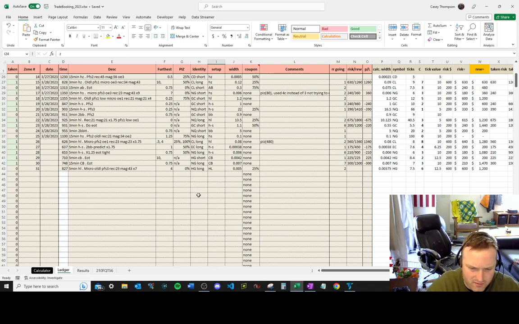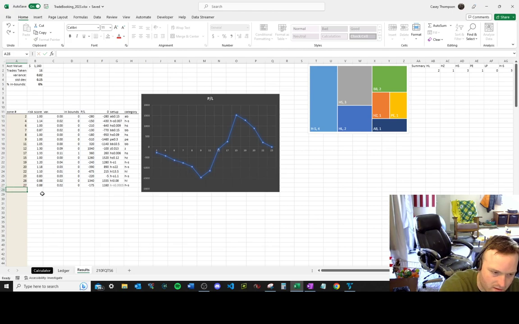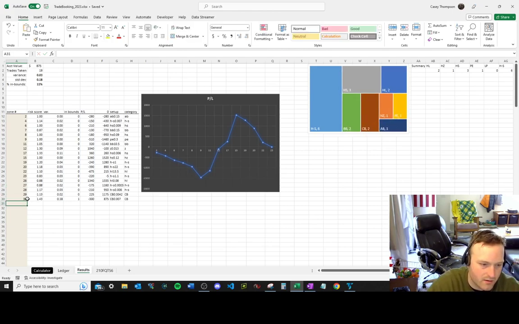Without trying to be aggressive here, I realize you're not going to make every single trade. That's why we have the taken column. If it was taken, you write a 1 there. So 26 through 30 was taken, so I'm going to write 26, 27, 28, 29, 30. This is kind of my favorite part of the day. You see that line up, and then, boom, everything kind of gets taken.